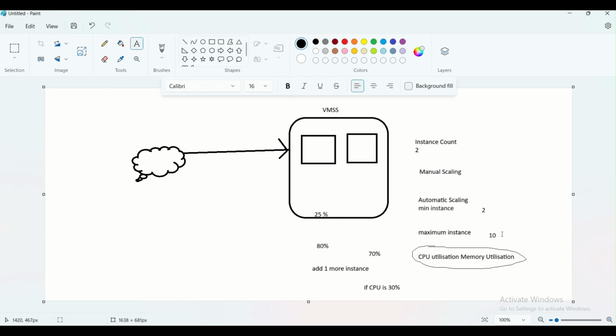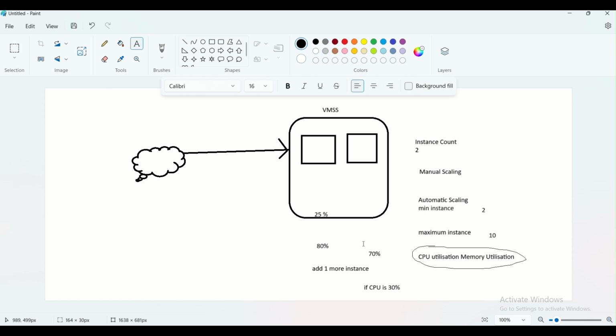Now the count will be 9. Again, it will monitor the CPU utilization with 9 instances. Again, if it is 25%, then it will reduce one more. Like that, if it is 30 percent, it will bring down one more instance. Up to how many instances will it cut down? It will reach the minimum instance count of 2. Once it reaches 2, it won't work on the removal part. So I already said that at any point of time, I maintain two instances.